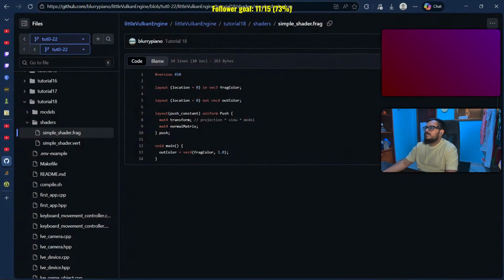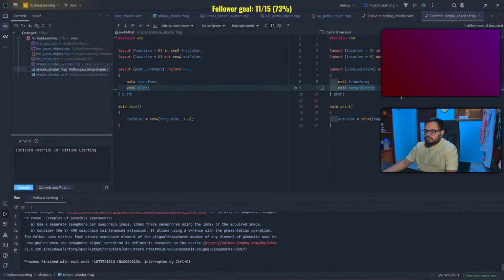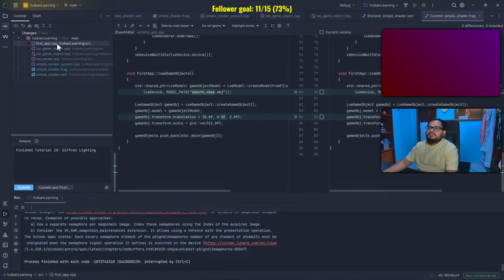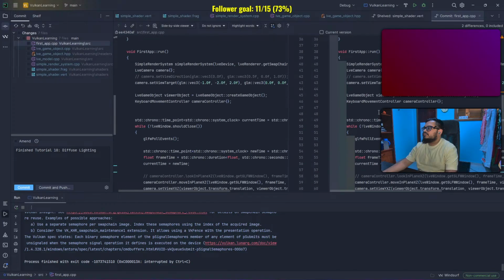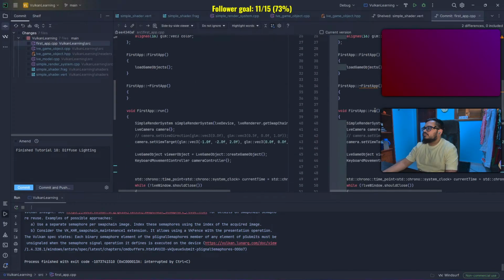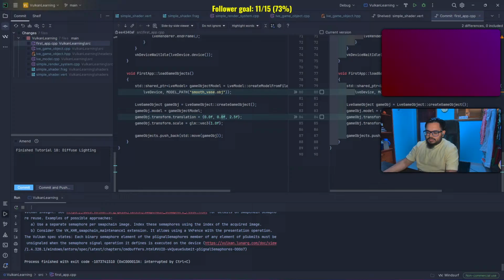Fragment, normal matrix, uniform push, color 1, 0. Okay.